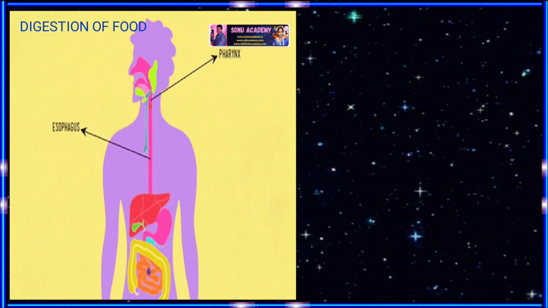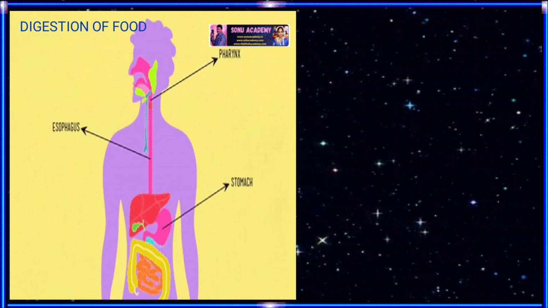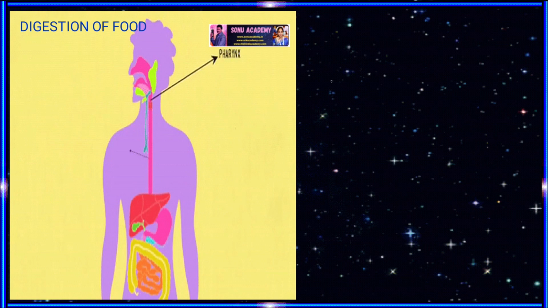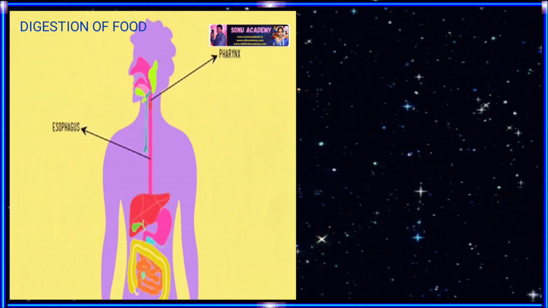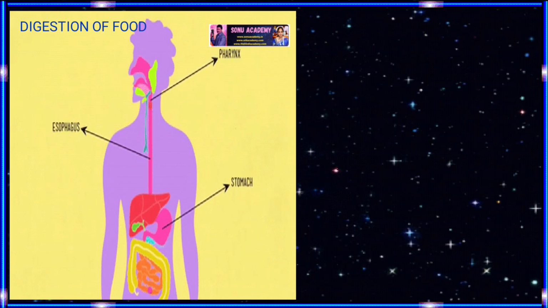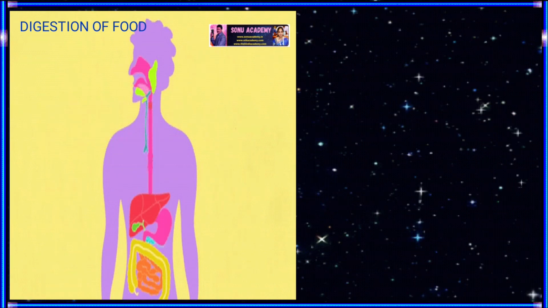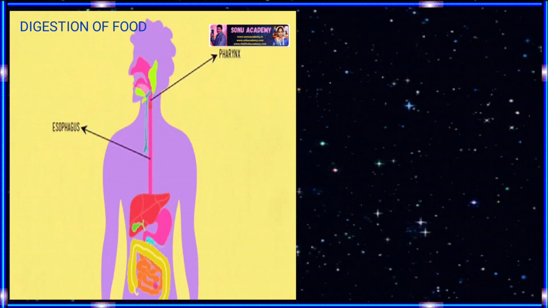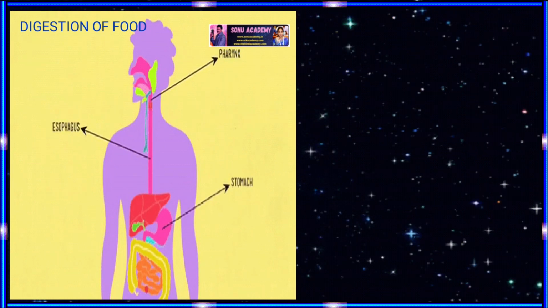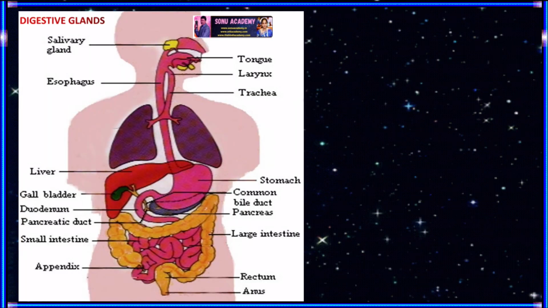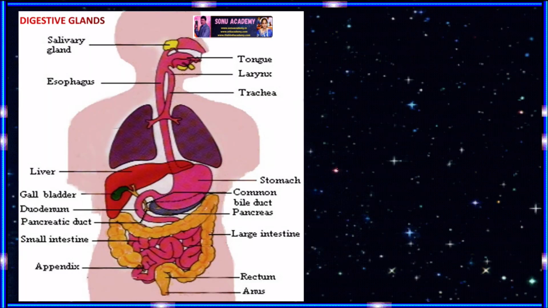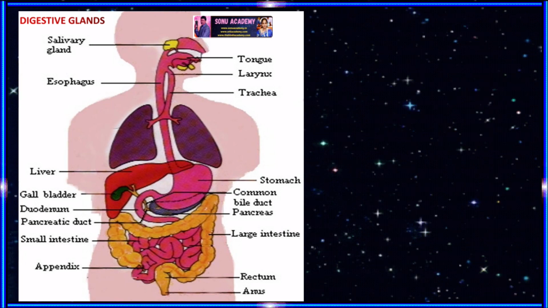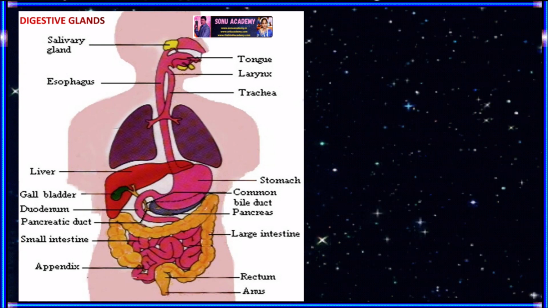Now let us see what chemical digestion is. Chemical digestion occurs with the help of various chemicals secreted in the mouth region, mainly saliva, which gets mixed with the food particles and helps in partial digestion. The saliva is composed of various substances that include mucin, thiocyanate, lysozyme, and ptyalin. Mucin is a glycoprotein that lubricates the food particles and helps in swallowing the food. Lysozyme is a bactericidal that kills harmful bacteria.